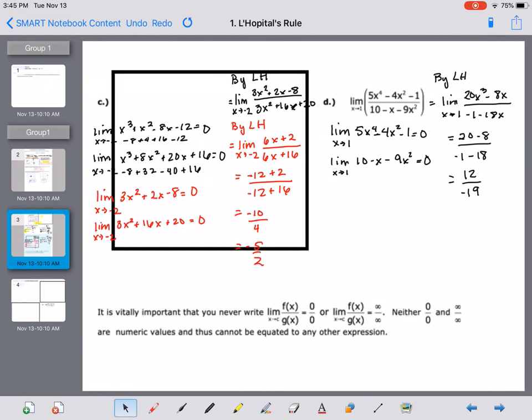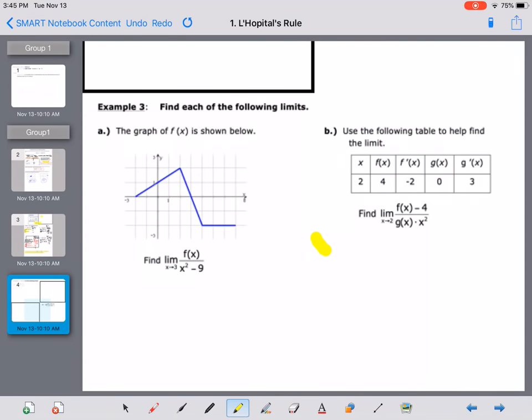Okay, it is really important that we never say equal to 0 over 0. Remember I said highlight this. Because those are not numerical values, so we can't say that it's equal to a value. And I discussed this when we did limits at the beginning. But by splitting it up and looking at your numerator first and your denominator second, I can prove that it's 0 over 0 just through that calculation alone. So it kind of helps a little bit. Okay, let's look at a couple more problems.